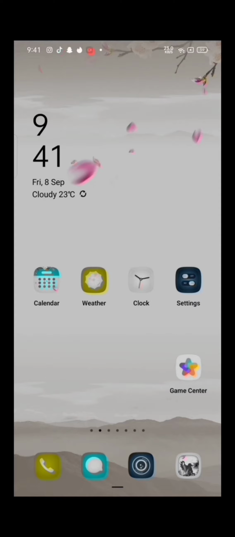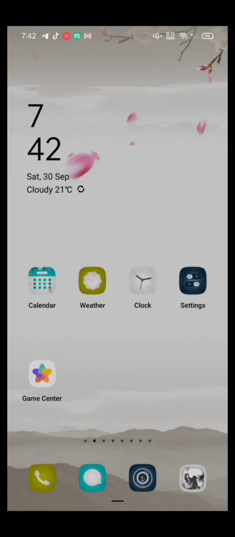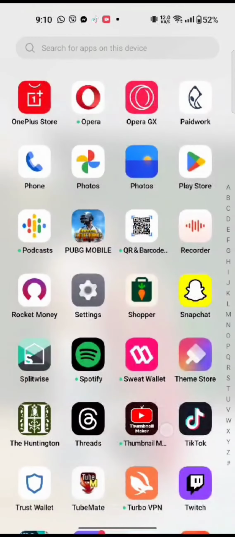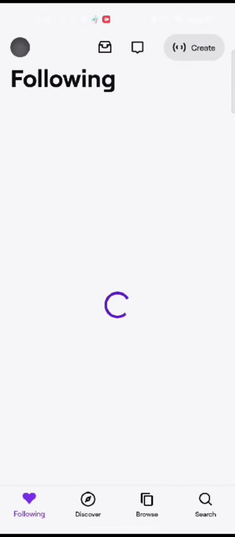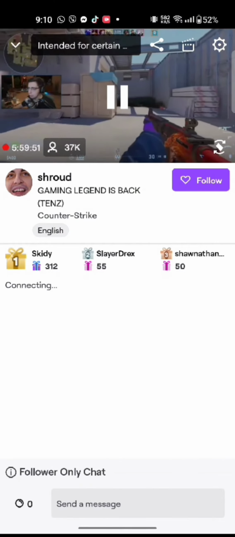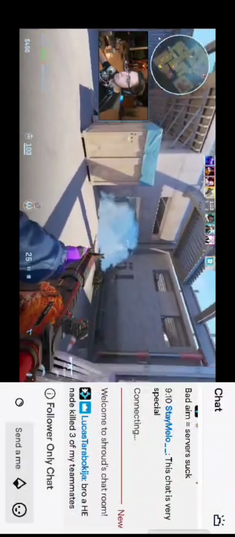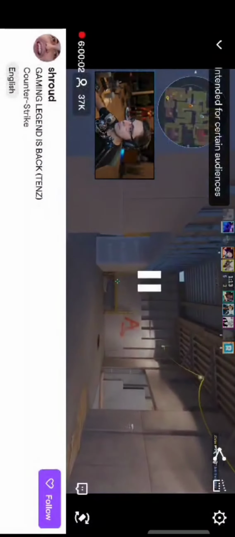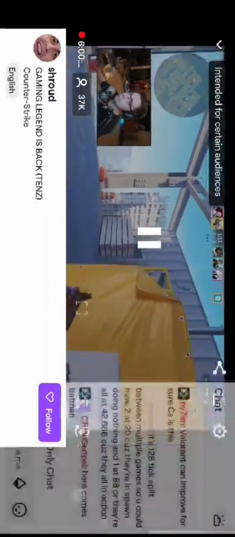Today in this video, I'm going to show you how you can hide chat in Twitch account. Keep watching the video till the end. To hide your chat in Twitch, firstly open your Twitch application. The home page of Twitch will appear on the screen. Click on any of the video you want to watch. Full screen the video. Tap on Hide Chat icon on the bottom right side of the video being played right next to the rotate option. This is how you can hide your chat in Twitch quickly and easily just in few steps.